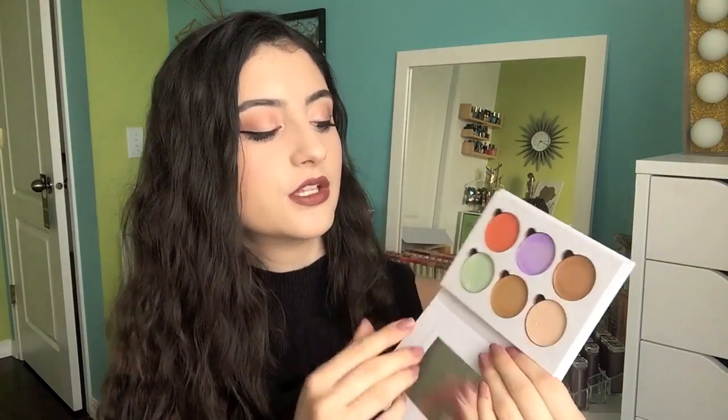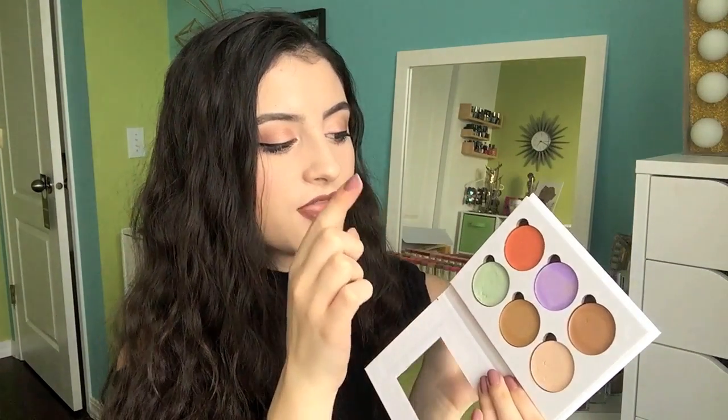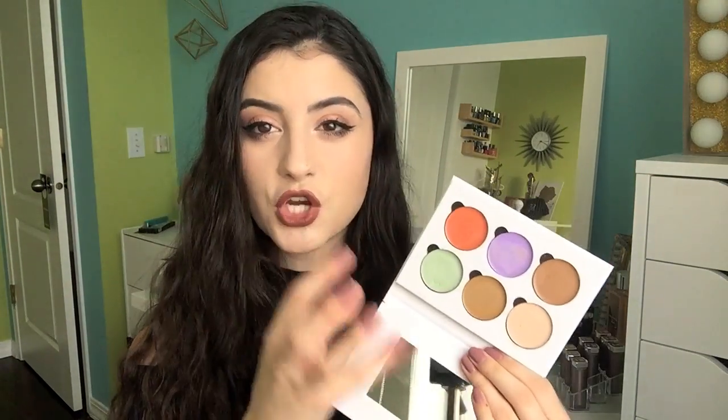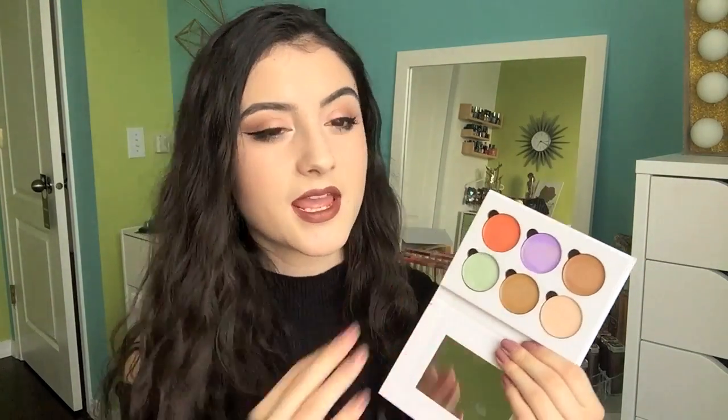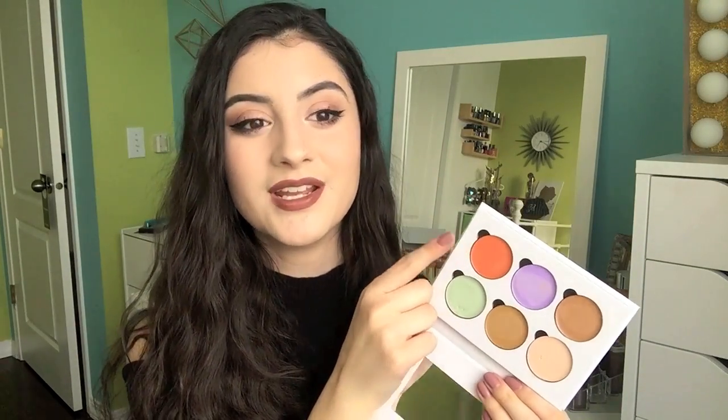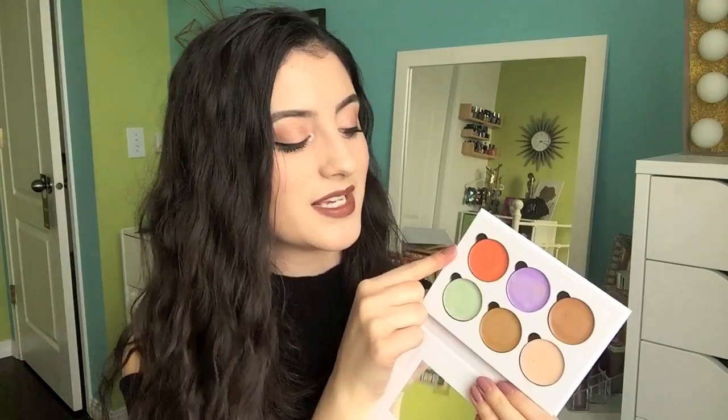I love that they included this light shade right here and that they made these three shades darker than a usual color corrector I've come across, because then you can kind of customize it to your shade liking and a shade that would match your skin tone. Like, as I said, I can't use this shade alone because that's way too pigmented for my skin tone, so mixing it with this made the perfect peach tone shade for my skin. So yeah, this palette gets thumbs up from me.